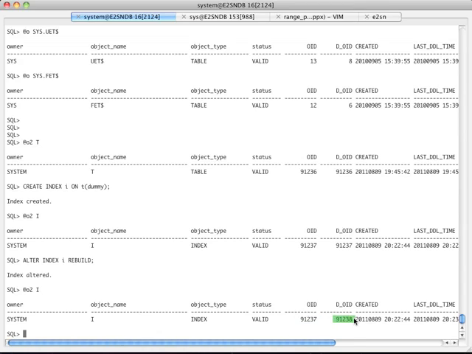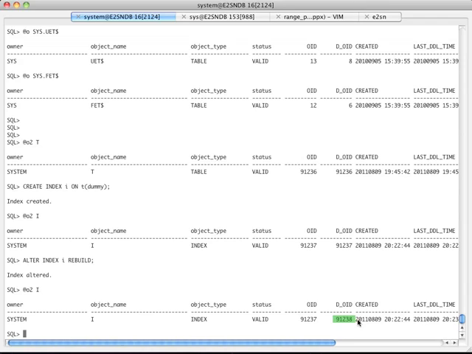But the data object ID kind of has to grow because when you rebuild an index, you're actually creating a new segment. You are building the new index in that new segment, and then you will drop the old index segment. And this is why the data object ID has to change, because we are dealing with a different segment now.